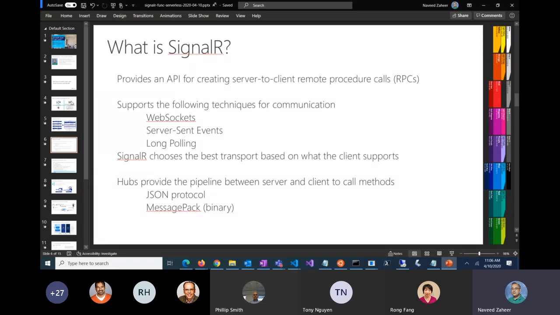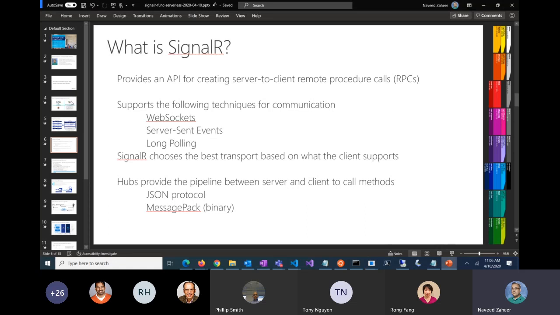The second thing is a concept called hubs. You can use SignalR in two ways. You don't have to use Azure SignalR, and I will come to that. You can just use it in ASP.NET. You should have a very good reason to do that, because in that case you're managing the infrastructure, everything.